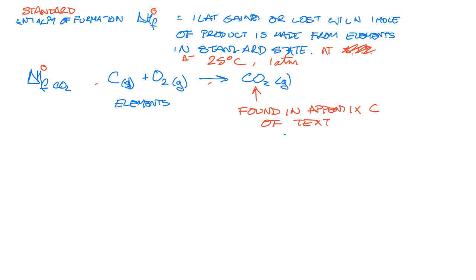And Appendix C at the back of the book is several pages long and contains masses and masses of standard enthalpies. And that's only for the common molecules that we use in General Chemistry 1. If you want to know the enthalpy of formation of anything, you can look it up online.